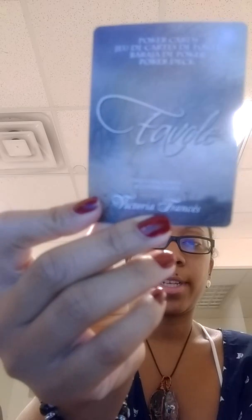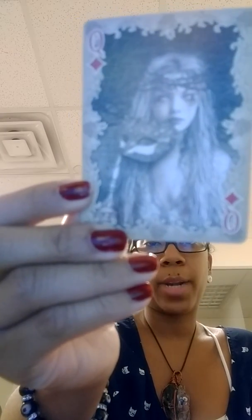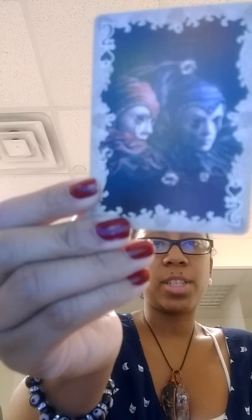See, this card reminds me of the Magician, but there's a woman on here. I have no idea what these cards represent. The illustrations were done by Victoria Frances. This is the extra card that it brings, that has all this information. I have played with them, shuffled them just to see the difference. They're a typical playing card deck size, but it's very dark and dreamy all at the same time.